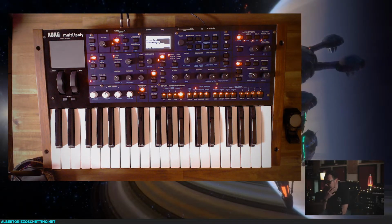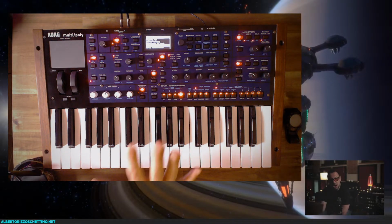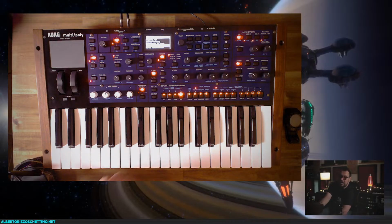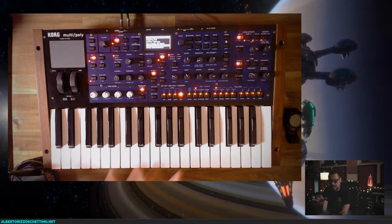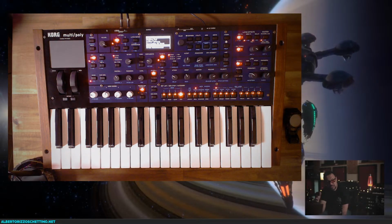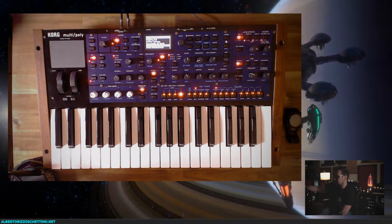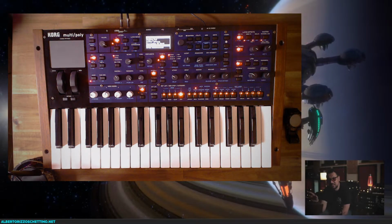It is cool, right? I've got to be honest, when I got the Multi-Poly, I was not as excited as I am now that I have covered it, that there's a masterclass out and everything, that I've taken time to learn it, and use it in some music I wrote. I was more fascinated by the ModWave approach, which is a synth. I still have it right there, and it sounds unbelievably good.